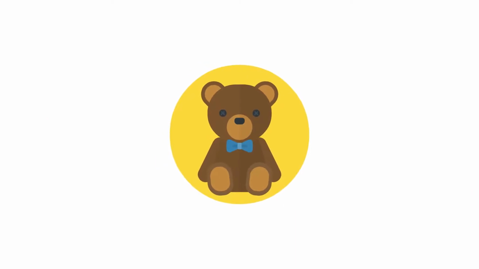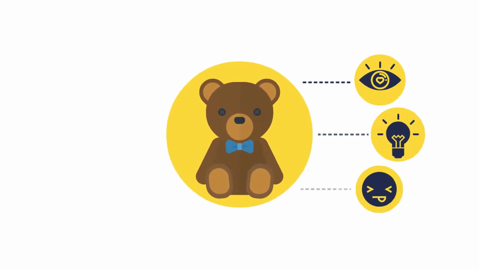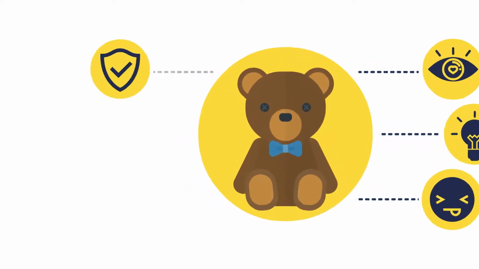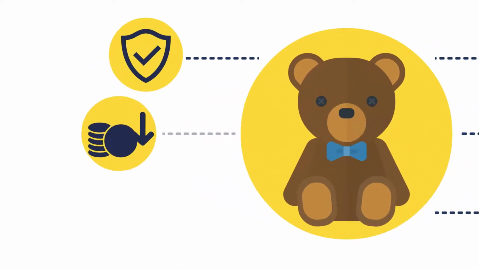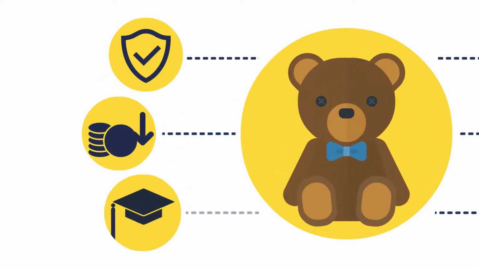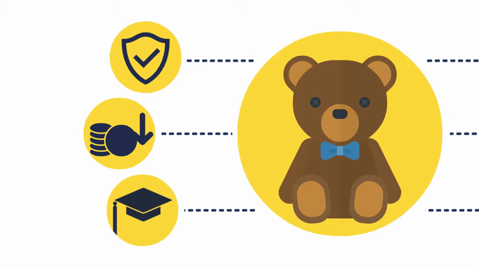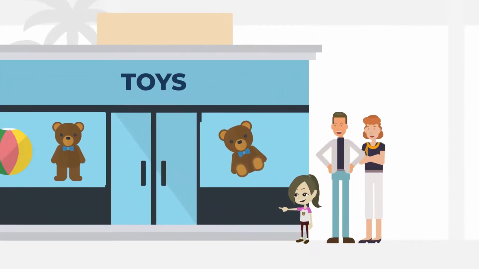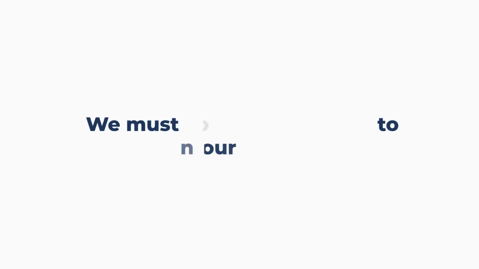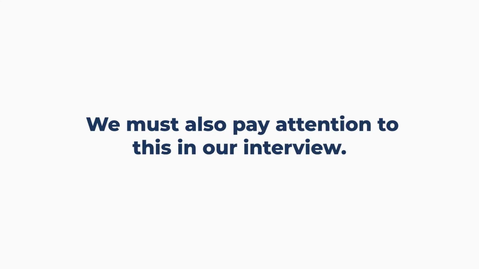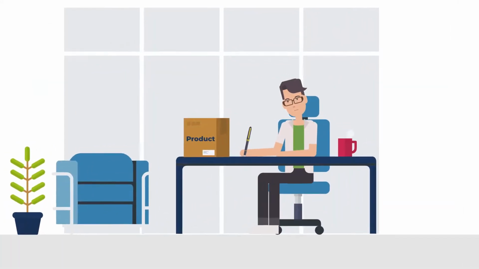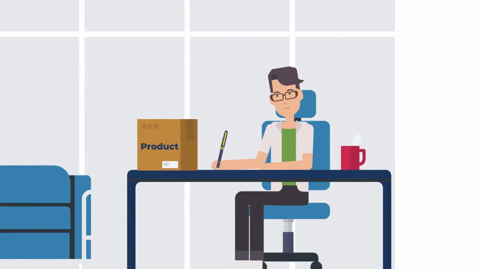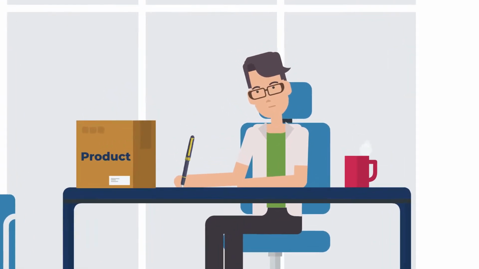In the case of toys, manufacturers make sure that a toy is interesting for children. However, they also make sure that a toy is made of safe materials, has a reasonable price, and possibly has an educational use. In this way, they also meet the needs of parents. This is important because users influence a customer's decisions to make a purchase. We also must pay attention to this in our interview. If users and customers are different people, pay special attention to this and explain it in the business model.